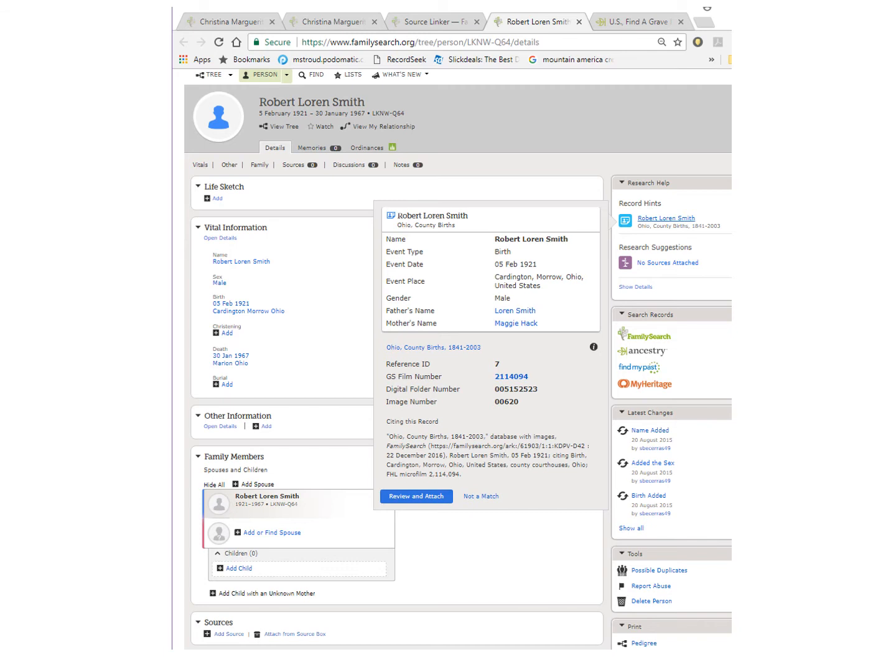Robert only has a birth and death date and place. When I check hints, they show the same parents, the same birth as in the 2 census records. No sources are given and no family members are listed, but the birth and death date and place are the same as mine. I also checked out the other possible records.